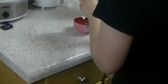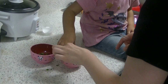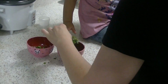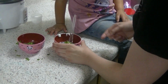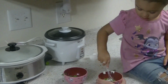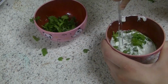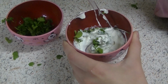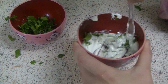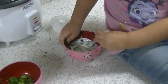Okay, Ava, take a pinch of this and put it in that. Take a pinch of this and put it in there. Alright. We're just gonna mix it. You wanna mix it? Yeah. Come closer. Come into it. Alright, mix it good. Alright, good job. Hold on. Right there.